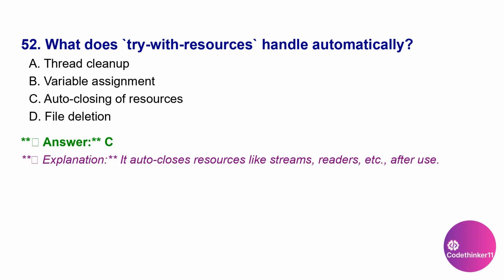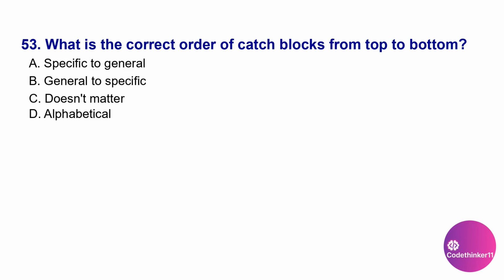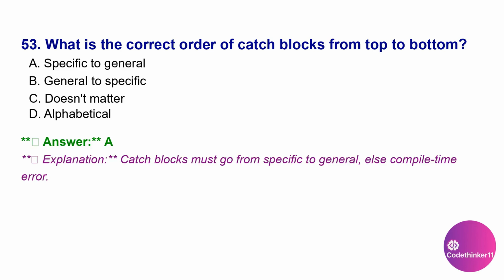after use. Question 53. What is the correct order of catch blocks from top to bottom? Option A. Specific to general. Option B. General to specific. Option C. Doesn't matter. Option D. Alphabetical. The correct answer is option A. Explanation. Catch blocks must go from specific to general, else compile time error.